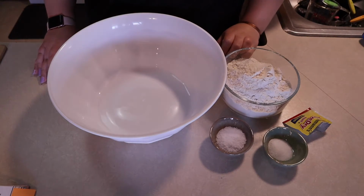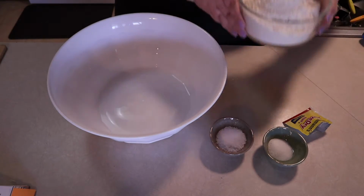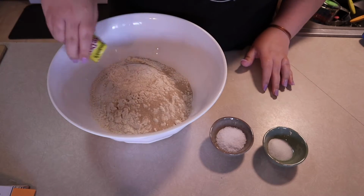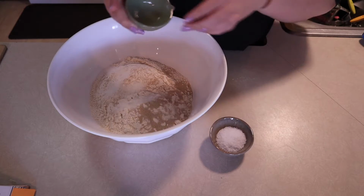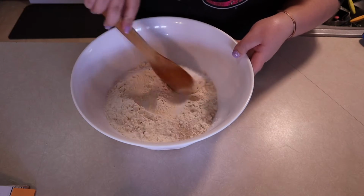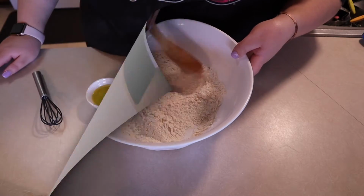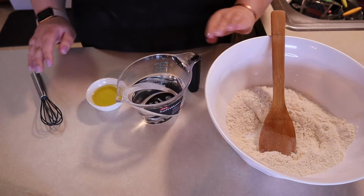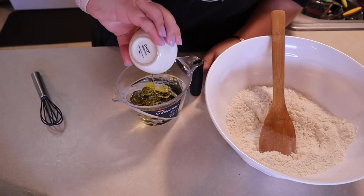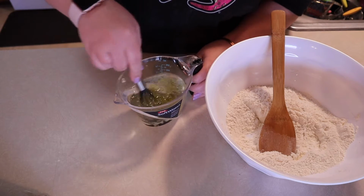We're going to start off by making our pizza dough, and you're going to need 2.5 cups of bread flour, 1 envelope of dry active yeast, 1 teaspoon of sugar, and 1 tablespoon of salt. And you're just going to mix that all together. Okay, now for our wet ingredients, you're going to take 1 1/4 cup of warm water with 2 tablespoons of extra virgin olive oil and give that a good whisk.